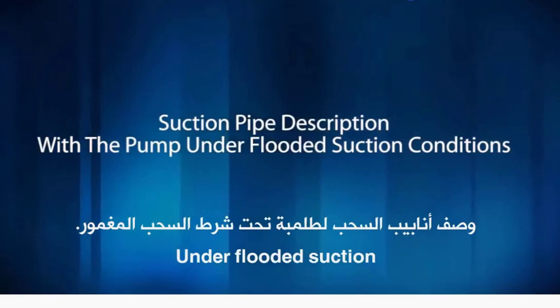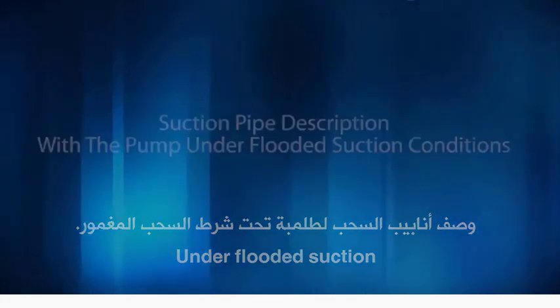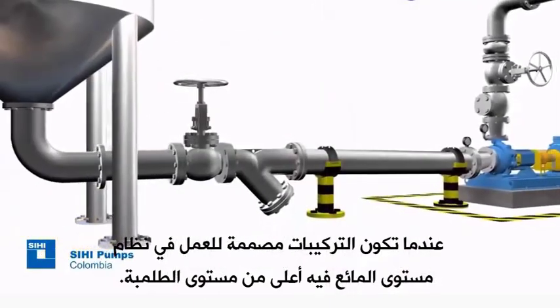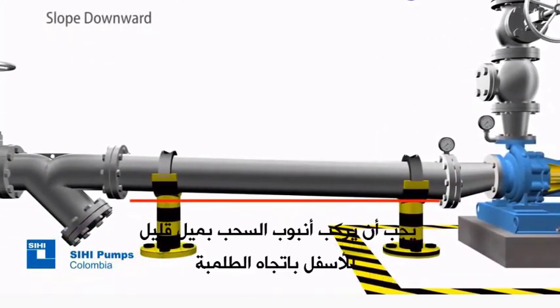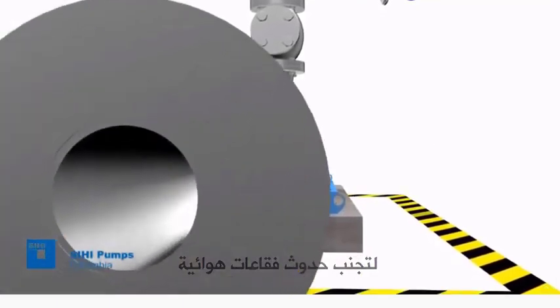Suction pipe description with the pump under flooded suction conditions. When the installation is designed to work using the flooded suction method, meaning with the tank from which the fluid is taken above the pump level, the suction pipe must be mounted at a slight downward angle towards the pump to avoid air pocket formation.